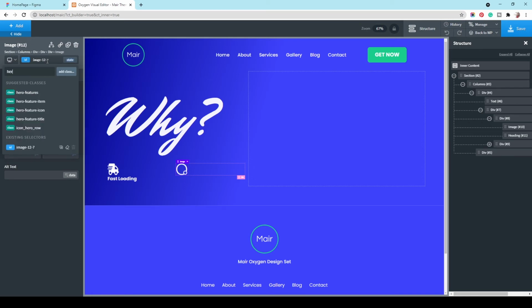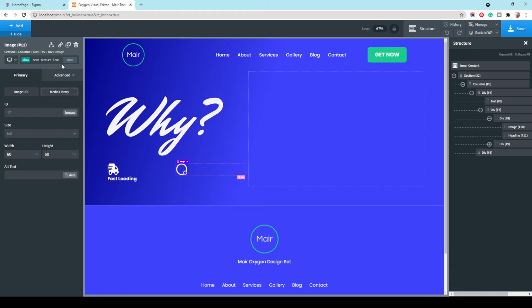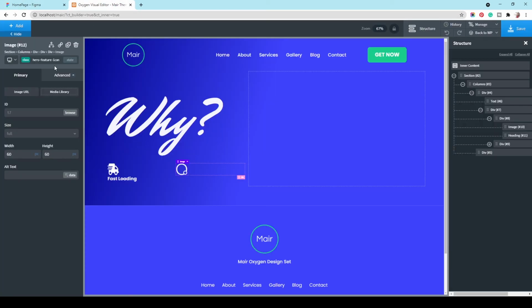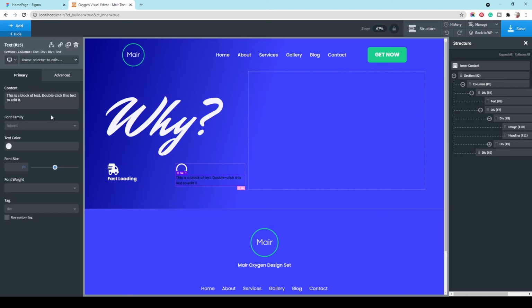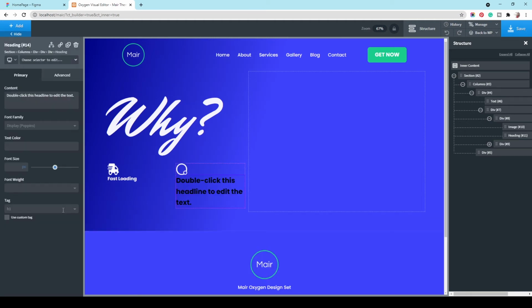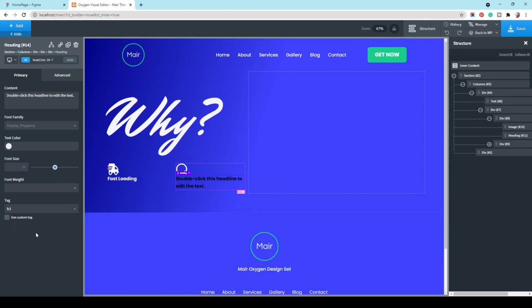Just write in hero feature, and we've got hero feature icon over here. So let's just click on that, and it's added. And let's add the text. So let's go to add. We added that as a heading, and we chose an H3.